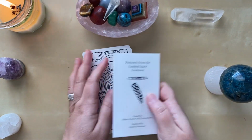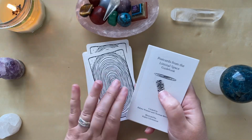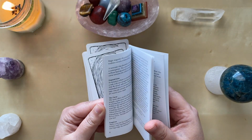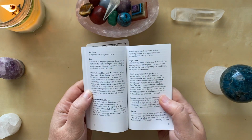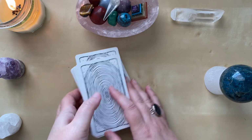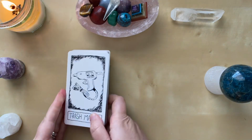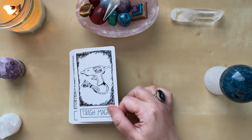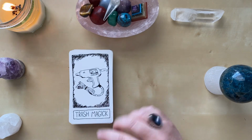The guidebook that comes along, I probably should have gotten my glasses, because when we read today, we will look at the guidebook just to get a little feel of what the creators intended the different cards in the deck to represent. So we will look at this later. But let's do a tour of the cards themselves. These aren't in alphabetical order. I had them kind of that way, but then I noticed I just shuffled as we started talking. So they are what they are.